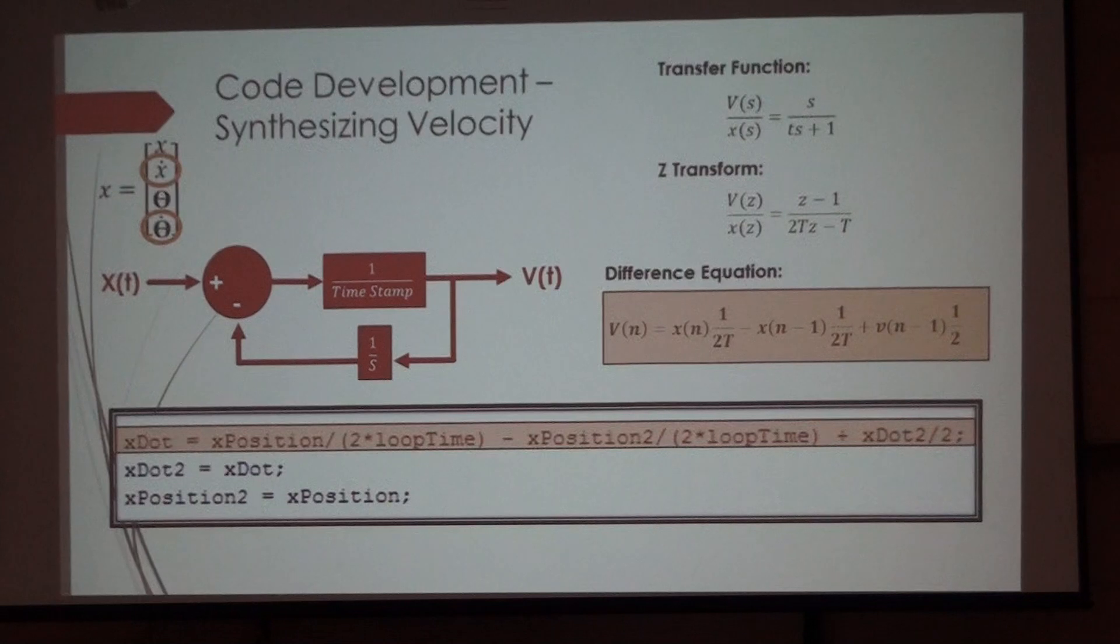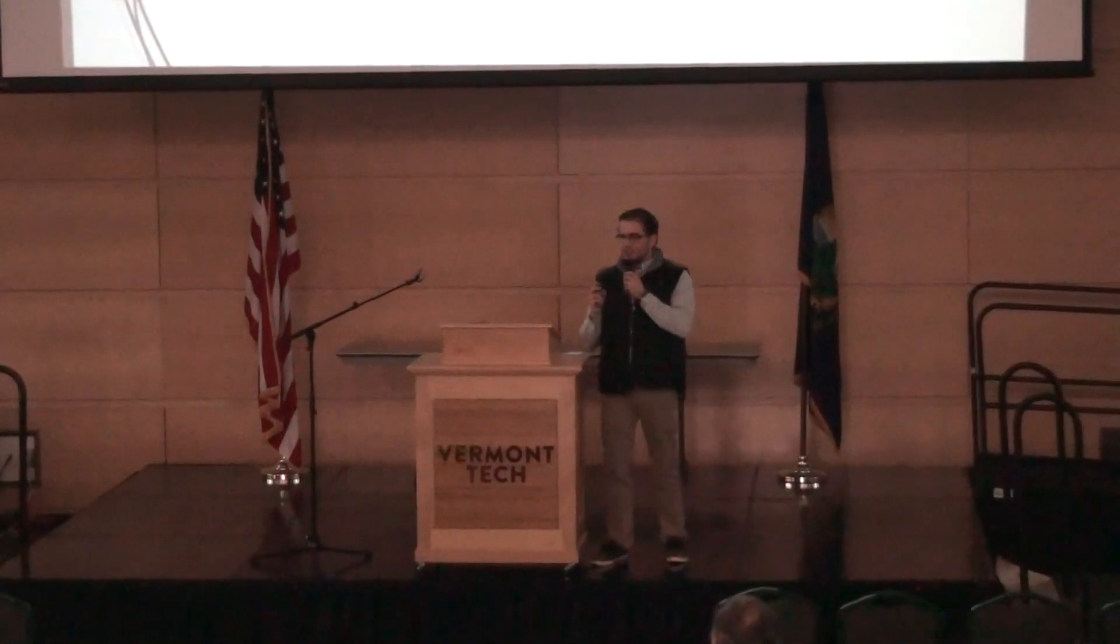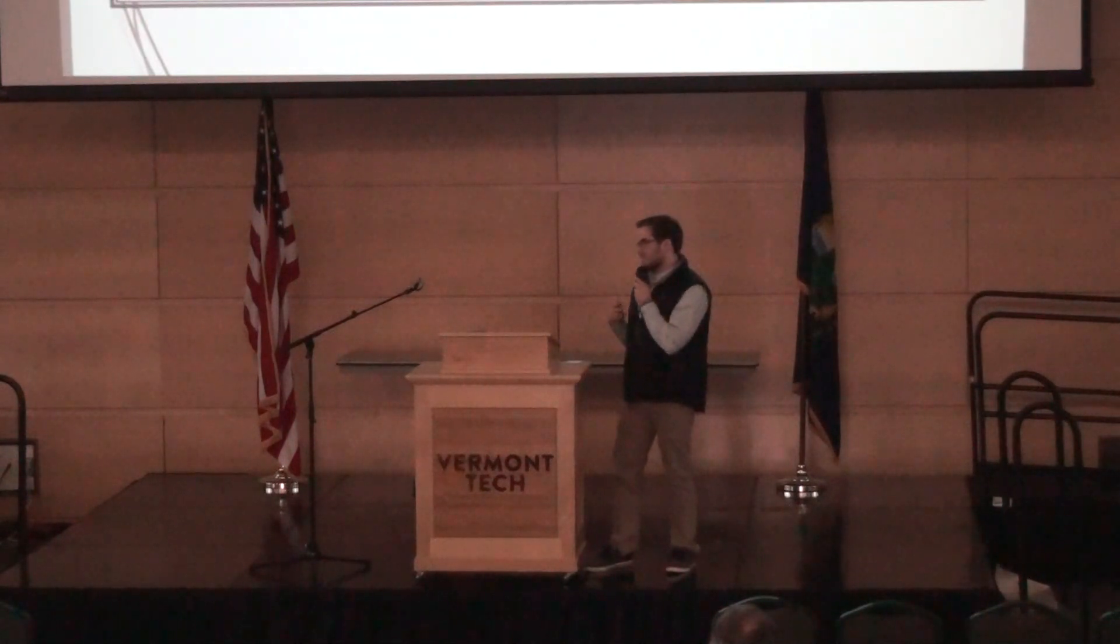Okay, so going back. If you remember, I mentioned that we had four states. However, our sensors only tell us what the current position of our two degrees of freedom are. And so to get the remaining two states, which I've circled here, which is the linear velocity and the angular velocity, to get these, we have to synthesize them from our position. Again, this may look complicated, it's really not. We have our x position, and we take the velocity from that by taking its derivative. However, if you just simply take the derivative of it, where you would take two position measurements and divide by the time that elapses between them, you will get a very noisy output, because it's able to reiterate that value with every measurement that it gets, which is not desired at all.